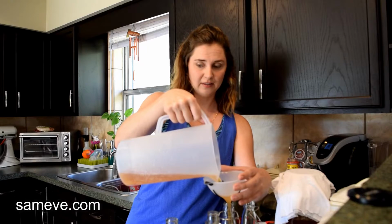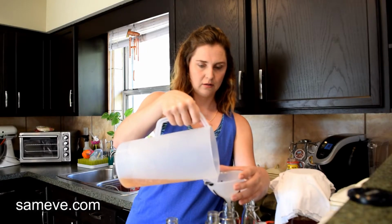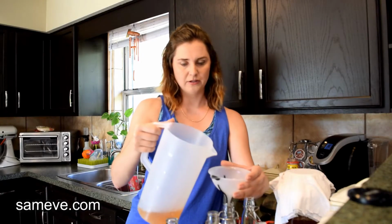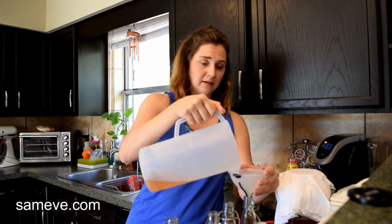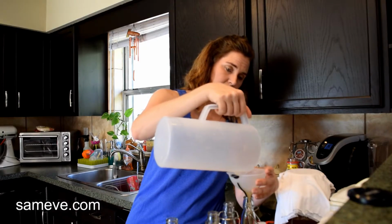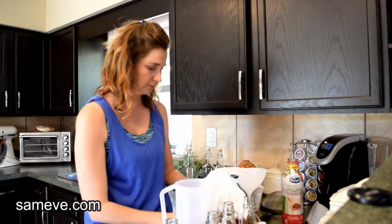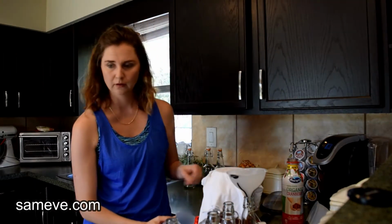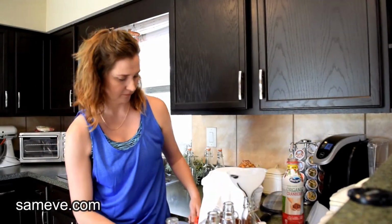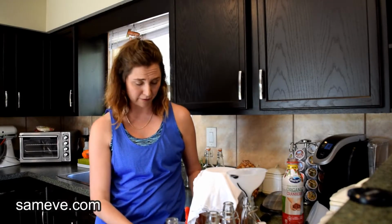I can already tell that this batch is already quite fizzy. I see a lot of air, a lot of carbon dioxide in this batch as it is. So by the time this next stage, all right, so now we need to fill up the rest of the way. My strainer. As it gets down to the bottom, the strainer becomes more and more important. I haven't actually strained anything out of this yet, but just in case.